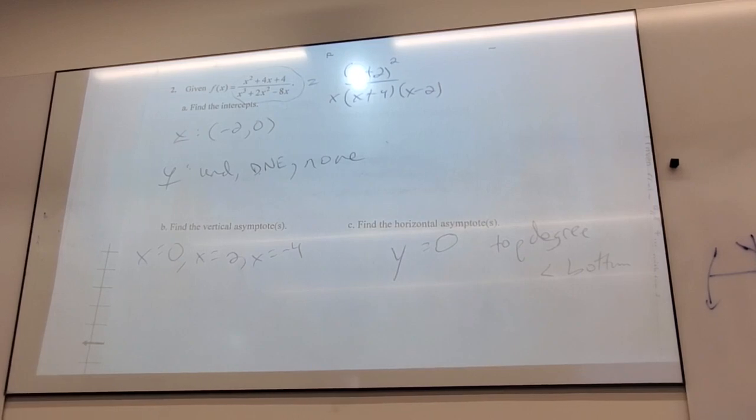How do you find the y-intercept? What happens when you make x 0 on the bottom? And what do you get when you divide by 0? You make x 0, you get 4 on the top. Is that cool? 4 over 0. You can't do that. There is no number that when you multiply by 0, you get 4. So that's why one acceptable answer is undefined. You could also say it doesn't exist. You could just say none. You could say no y-intercepts.